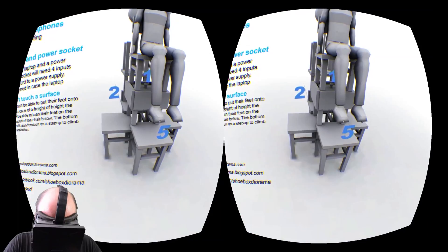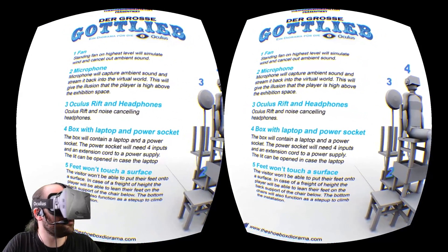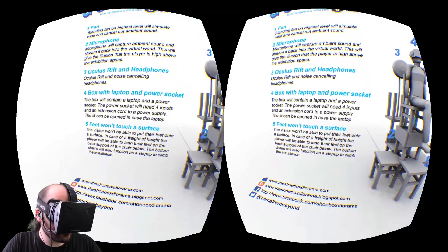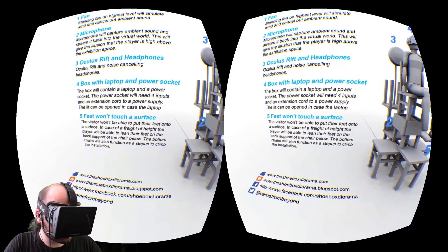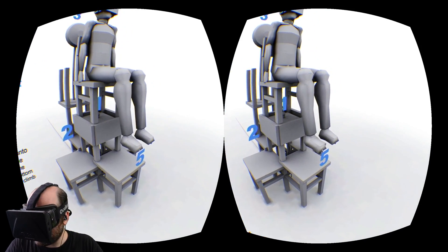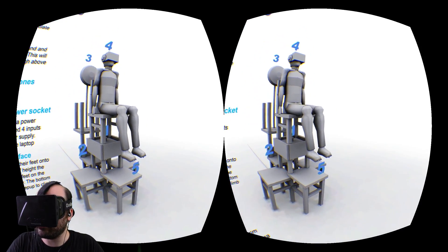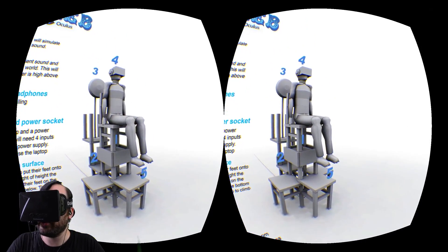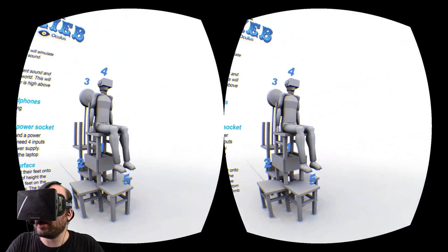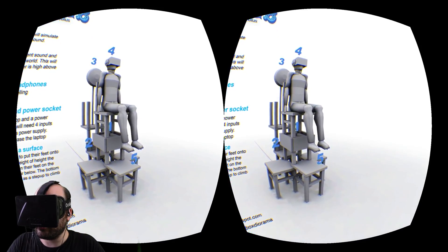The microphone is down below — it captures ambient sound and pipes it in. There's also the Oculus Rift and headphones, and a box with laptop and power socket. An important note: feet won't touch a surface. In the game you're seated on this chair balanced on top of other chairs, and your feet are not on the ground — they're just dangling. I've seen home setups where people do this by putting the chair up on a table, or using a tall stool. The idea is to heighten the sensation that you're super high up in the air and feel more afraid of the daunting height.